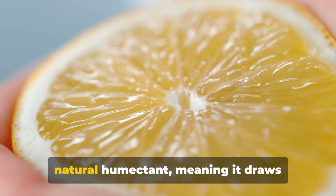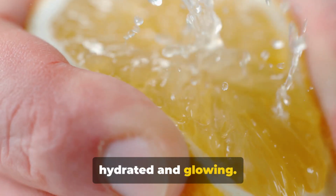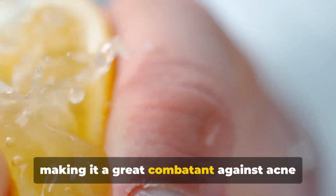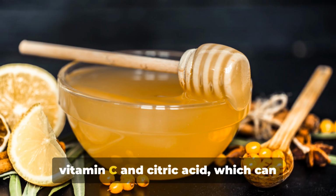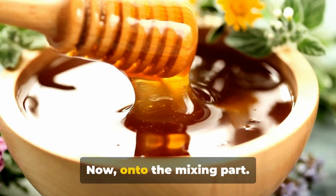Well, honey is a natural humectant, meaning it draws moisture into the skin, leaving it hydrated and glowing. It also has antibacterial properties, making it a great combatant against acne and blemishes. As for the lemon juice, it's rich in vitamin C and citric acid, which can brighten and even out your skin tone. Now, on to the mixing part.